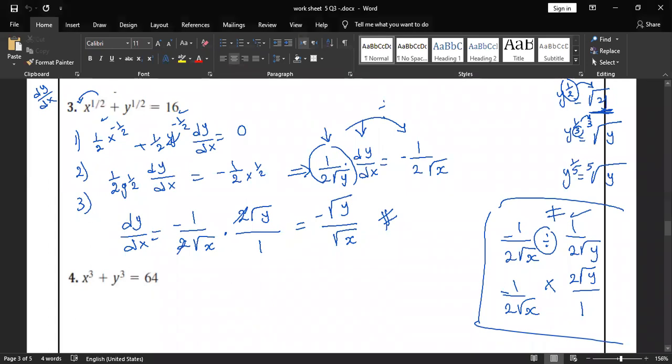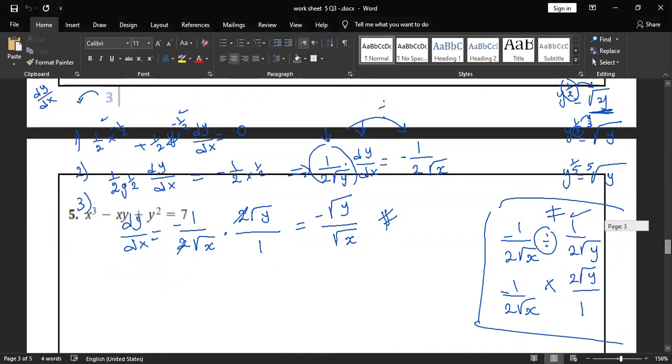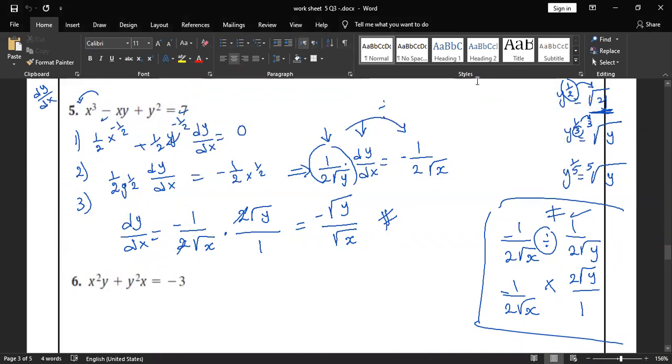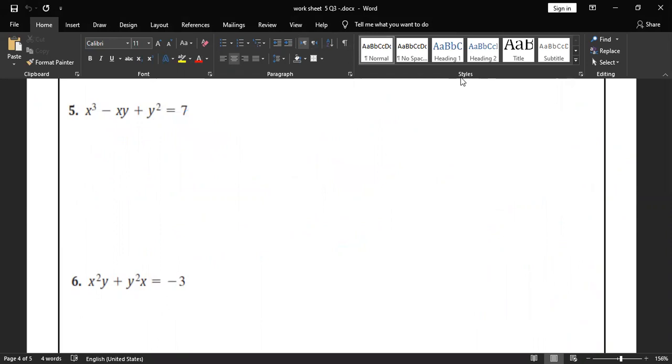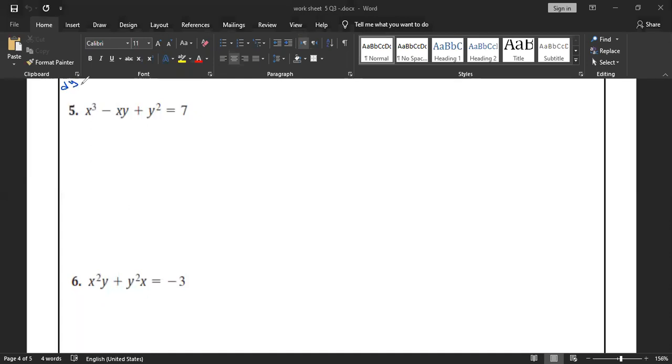Okay, but the same way you can solve number 4. It is so easy. Okay, number 5, I'll solve number 5. Please, sometimes I begin with applying one rule, but later I'll apply another rule, as I'll show you now. I find dy by dx as in the head of that question. I have to follow the steps.